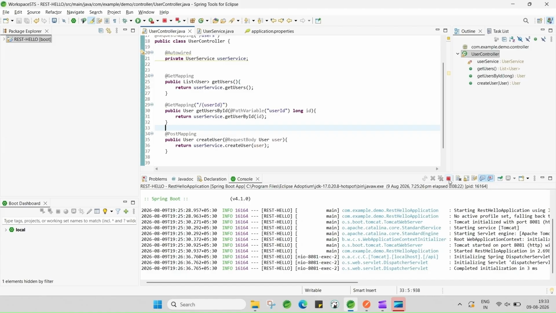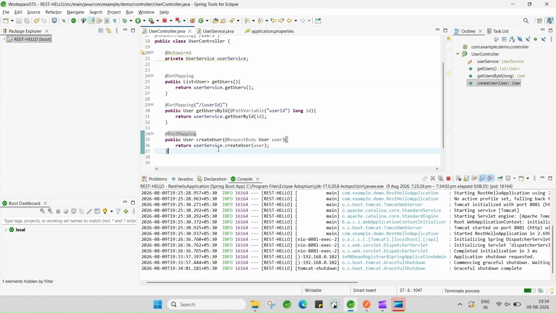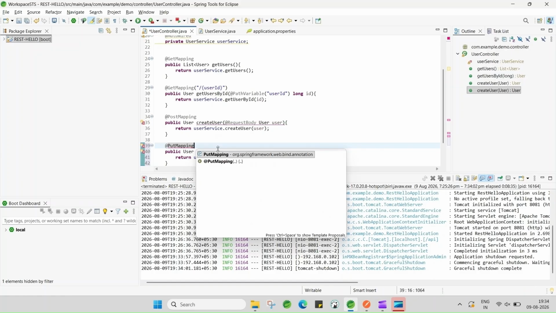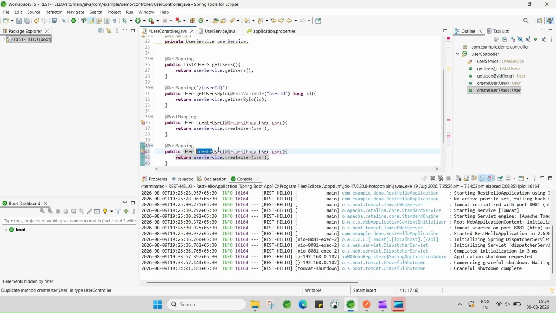So now let's create a put API, so we can update the user information. Let's stop the application now and copy the post API directly. What we need here is to pass the ID for which we want to do the update. So let me update this to put mapping, and the name of the function as update user. We'll get the user directly from here, and we need that ID in the URL.